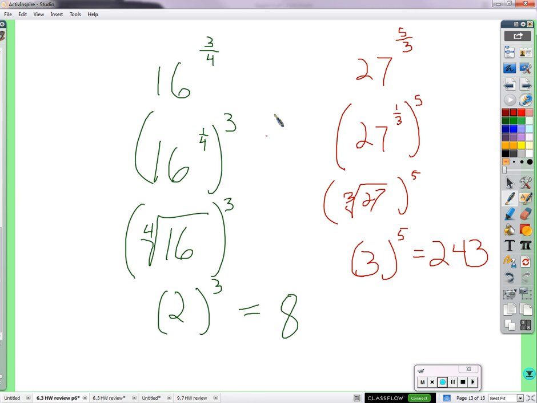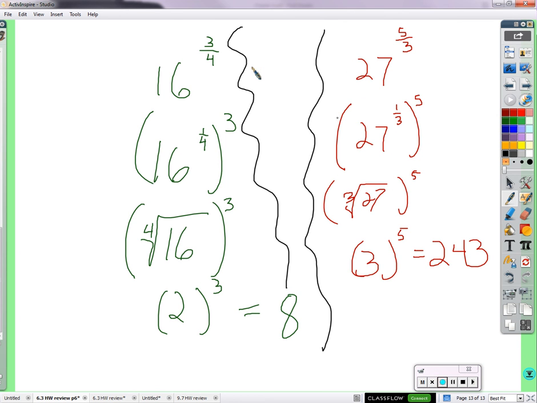Yeah. It is, because here, let me give you an example that kind of convinces me that it is. That 27 to the 1/3 to the 5th is the same. Because like 2 to the 12th. Is that the same as 2 to the 3rd to the 4th? Yeah. Right? 3 times 4 is 12. Well, how do you know 2 to the 3rd to the 4th is the same as 2 to the 12th? Aiden? Because there's 4 groups of 2 to the 3rd. 2 times 2 times 2, you're going to see that 4 times. It's going to be 4 groups of 3 2s, that's 12 2s.